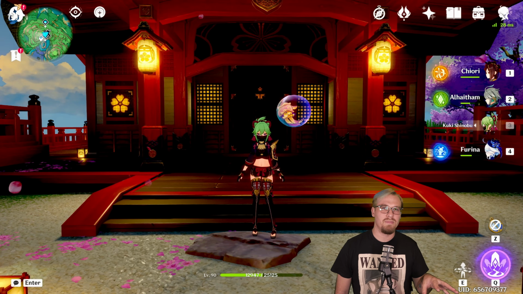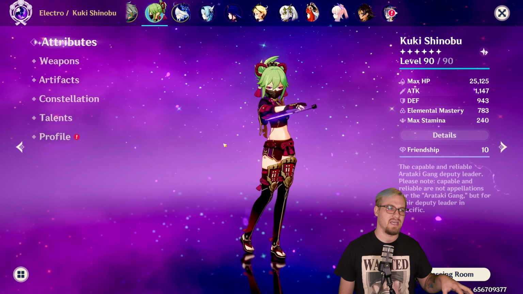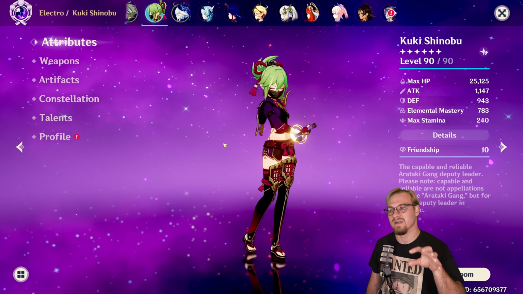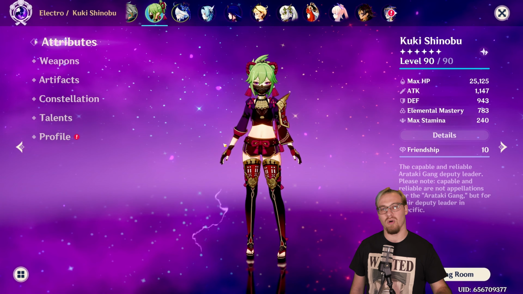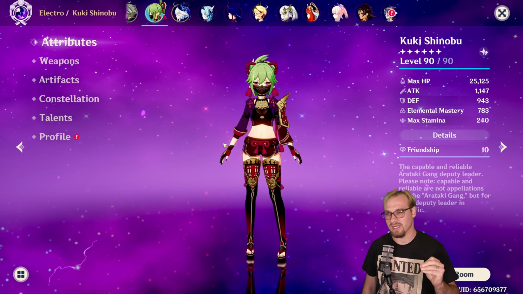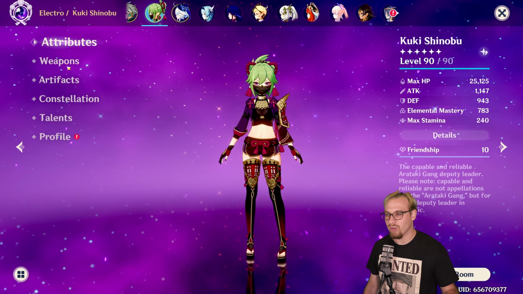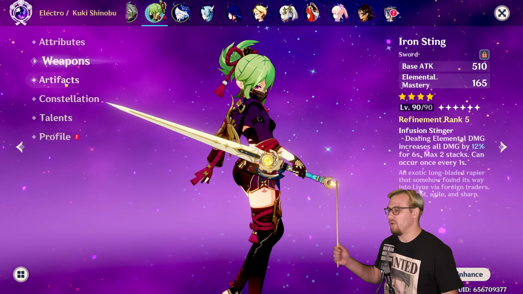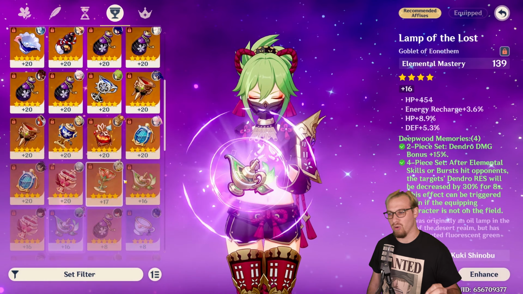Now, I only recommend building Kuki the way I have her built here if you're using her in this particular team or in a team similar to this. That is because she is fulfilling multiple roles in this team, not just a single one. Now, she is level 90 out of 90. Of course, she does have 783 EM in this team. She is running a level 90 R5 Iron Sting, and she is running 4-piece Deep Woods.